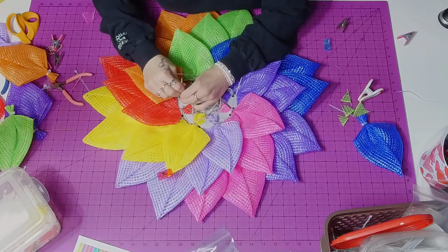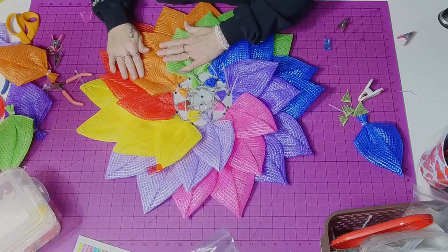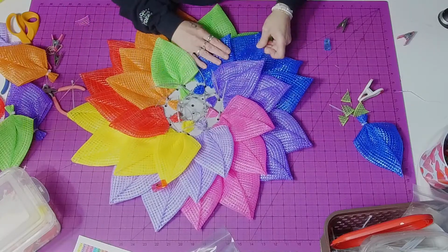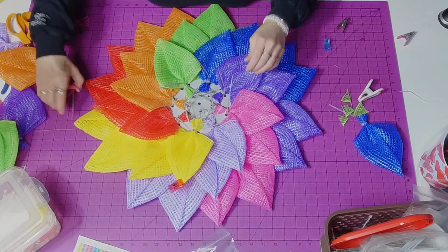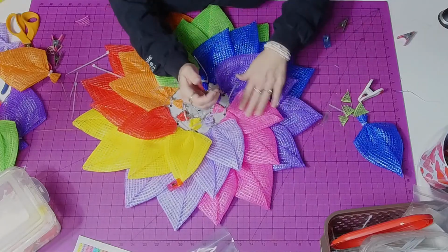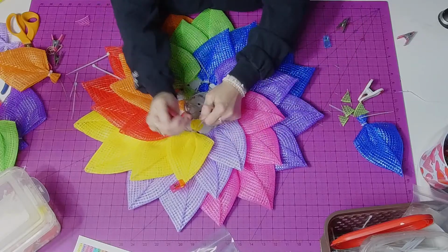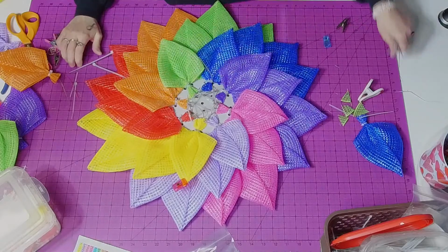This is the large board. And once we're done, we'll go around and make sure all the petals are lined up. See, the pink looks good in there. I like the pink in a rainbow. I needed one more color.